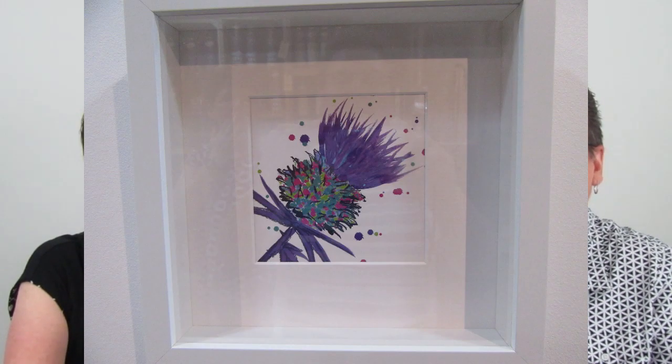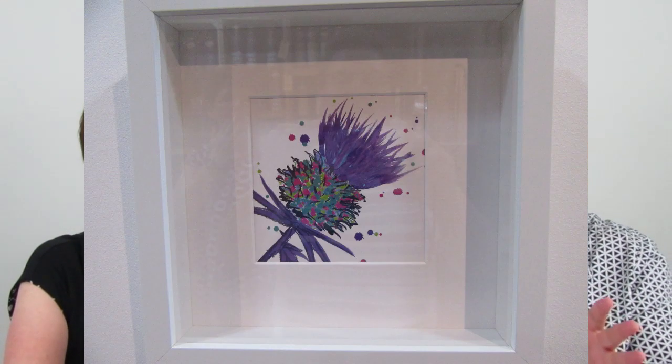So then we went to the Isle of Arran, and there was this photograph, it was actually a painting of a thistle, and I thought, wow, that's kind of stunning, and it is a little abstract, and I thought I could paint that. So I took a picture of it, and then I thought I'll come home. But this is me just now getting around to doing that. Anyway, I'll put up the picture that I took, and then this is what I ended up painting.